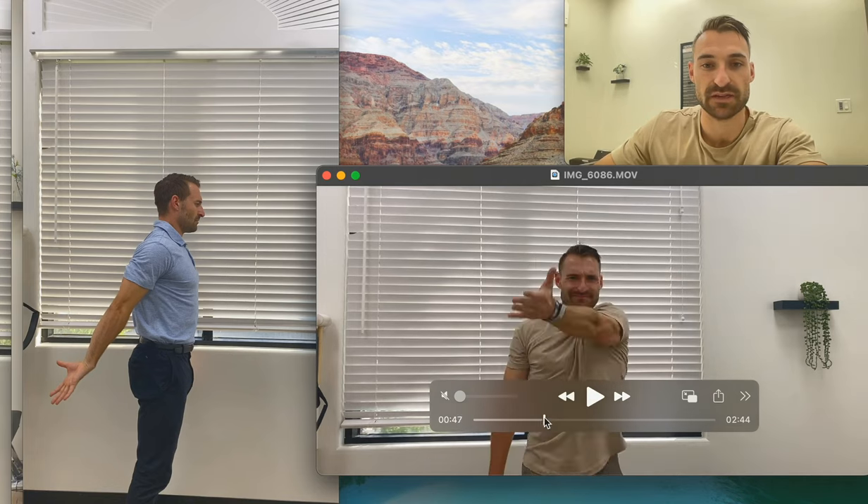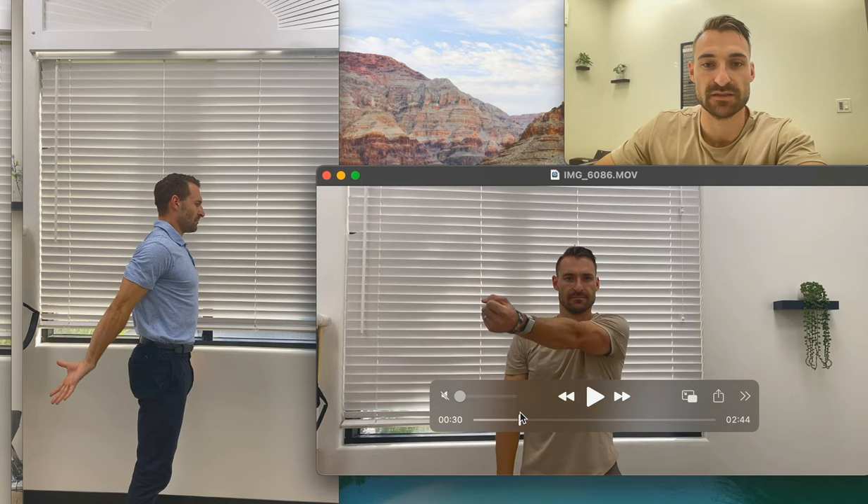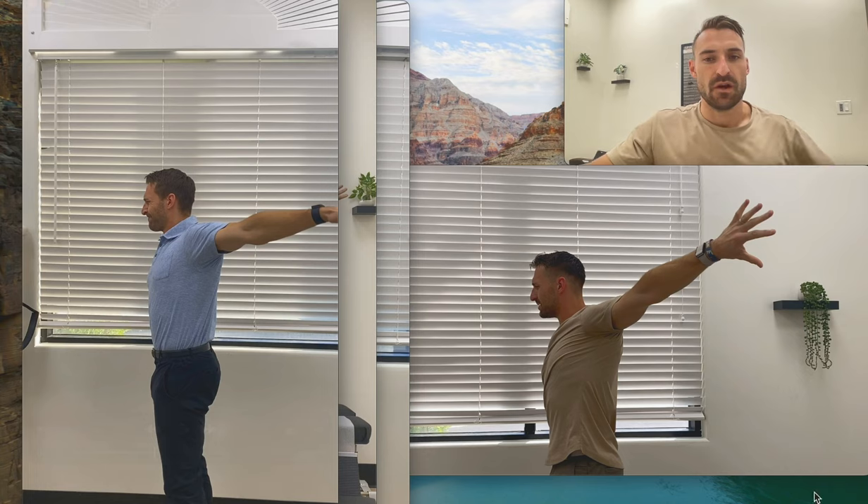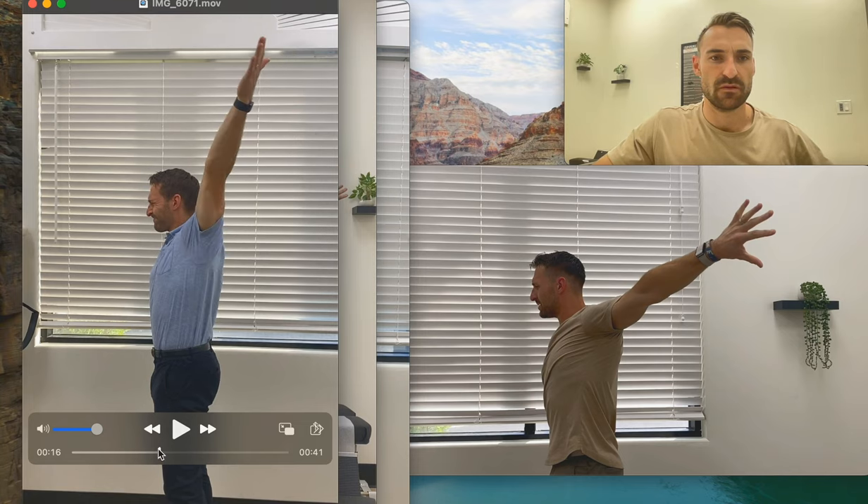Now I'll prep the other side. Coming across the body — let's pull the other video back up. So with the other arm, come across the body — pretty much equal. Are we able to skim the ear? We are able to skim the ear. Awesome. Then as we go through skimming the ear — beautiful. Now let's see for the left arm as we start rotating back. Both rotations of the arms are different.